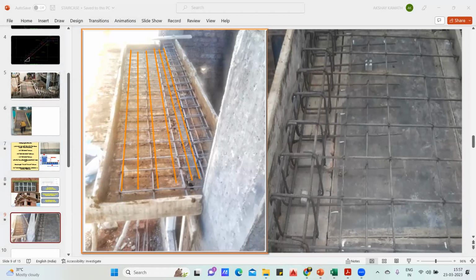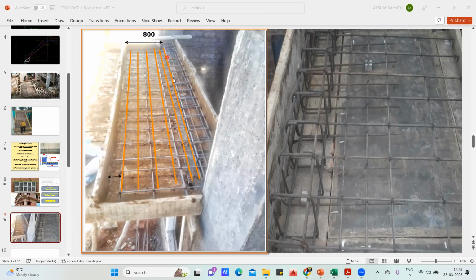Okay. And what was the length I took? Length I took 800 mm. So this 800 mm was from here to here. Out of this 800 mm, the first bar what I put, I'm going to leave a gap of 20 mm. So this is a 20 mm gap what I have left. And this is 800 mm according to the drawing. So 800 minus 20, this gap in the sense cover, 780 divided by the spacing I have done.